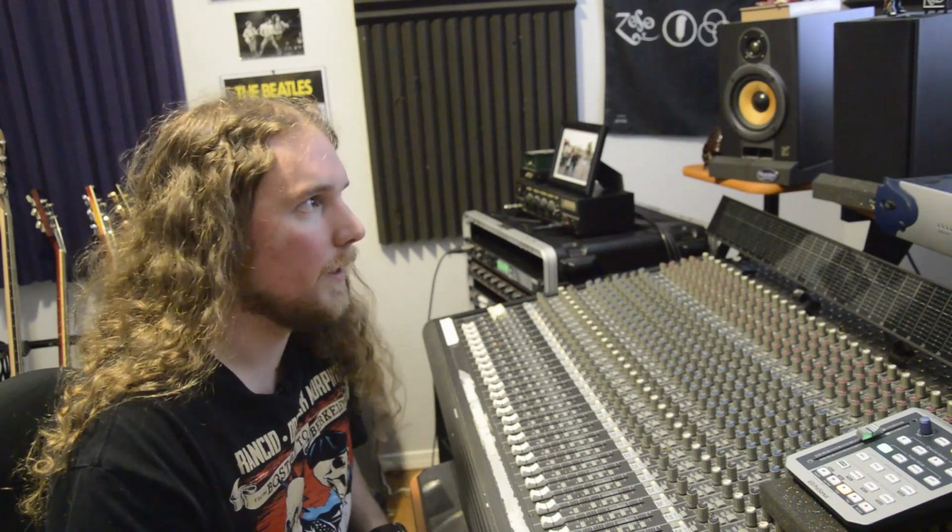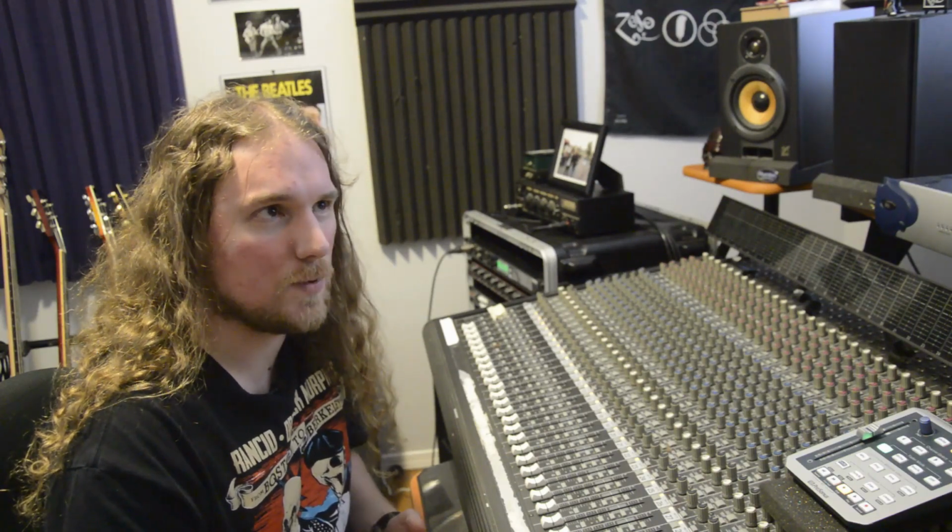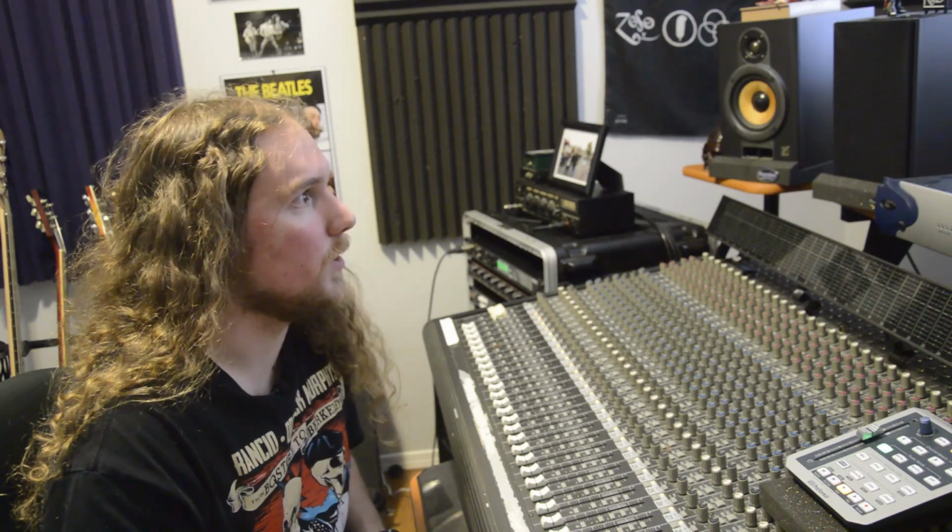Now, I'm sure you can tell by looking around my room, but I'm a bit of an analog junkie. After the first time I did a project entirely on tape, I realized that tape saturation is what a lot of my productions have been missing. Personal preference, really. But the last thing I added onto this overhead track is a tape saturation plugin.